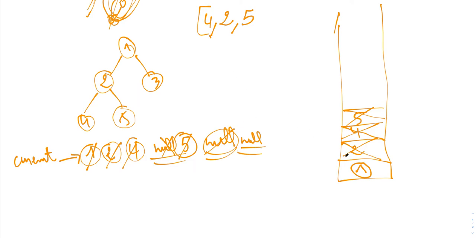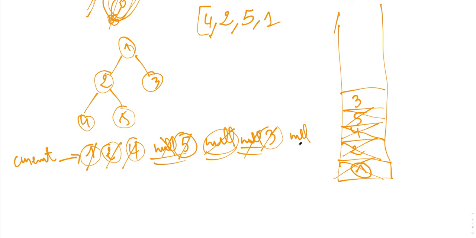So we're gonna pop again my stack and put it in my result array. And then I'm gonna put the right of 1 into my current, that is 3. 3 is not null, so I'm gonna put again 3 in my stack. Cool. And of course put in the left of 3 here, but that is null.